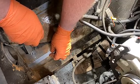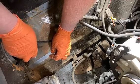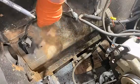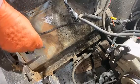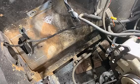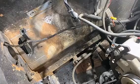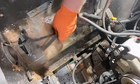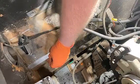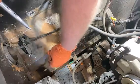Bring that on down. I see a little rust hole there that I want to get rid of. And you can see, I don't know if you can see or not, but that's a little detailed hole there. I don't really know what that's for or if it's for anything. But I don't need it for anything. So it's nothing that's bolted to the car right now. I'm gonna get rid of that too.